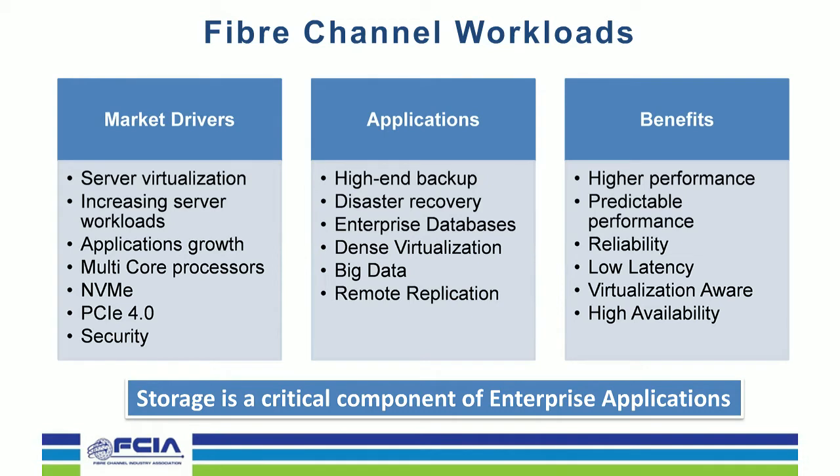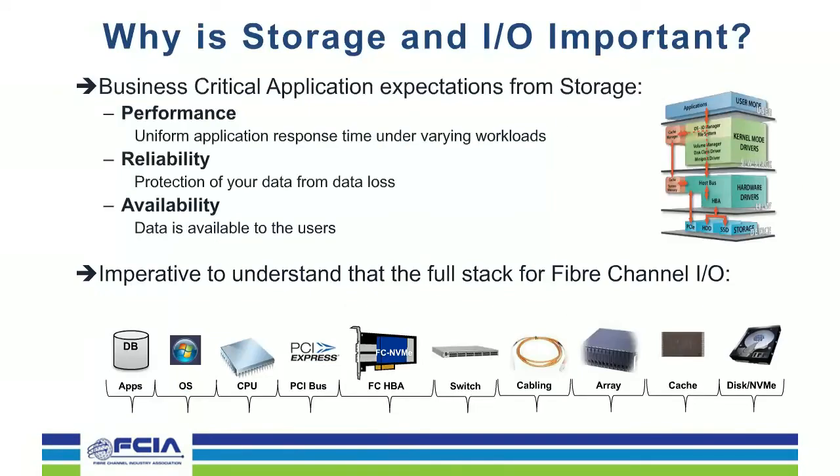To choose a storage component which is critical, highly available and highly performant. And Fibre Channel delivers on all the key things that such applications expect from their underlying storage network. Now, when we look at storage I/O, let's see the three big things that matter to business critical applications when talking about expectations from storage.